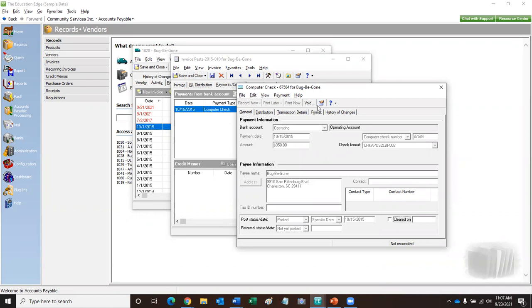So here we are at this point. Vendor record, invoice, and now payment. Up here at the top, I can click void. Now, everybody has different ways of doing it. I think all of us who have been using these systems for a long time, we like to have fewer windows open, not more. The more windows you have, it gets a little more confusing.